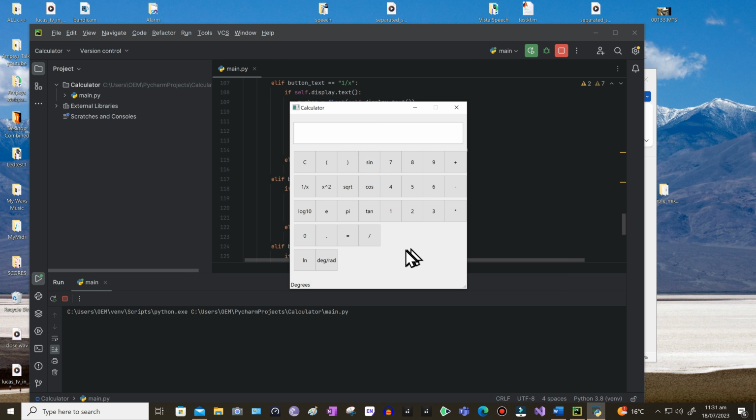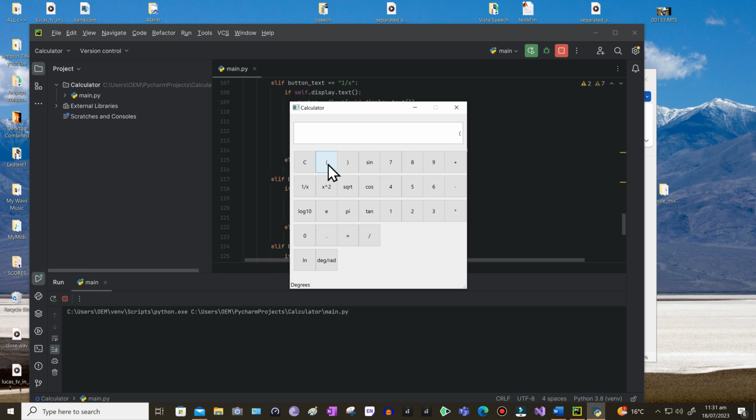Here's an interesting thing now, this problem that I've had a previous video on. If I do, let's say, 4 divided by 2 times 2, that's ambiguous mathematically, although most people take that to mean 4 divided by 2, then multiply by 2. So it would be 2 times 2, which is 4. It should give the answer 4, right?